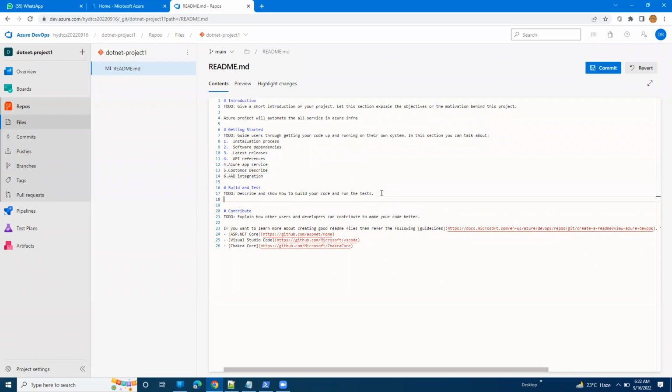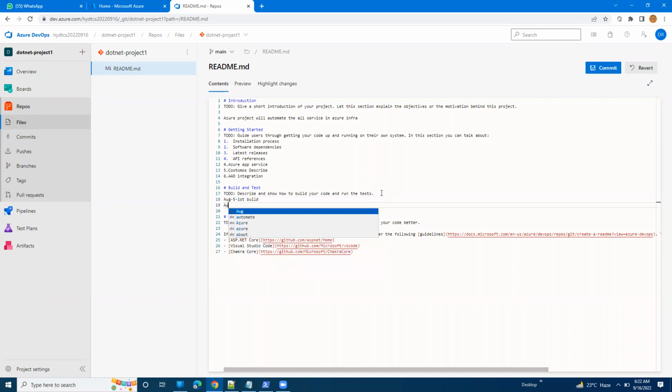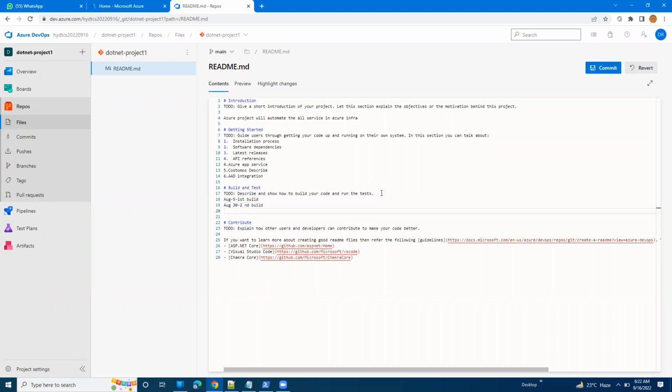So build and test. I can say August 5th, I released the first build. Next, August 30th, I released the second build. Like that we can maintain detailed information. September 7th, we managed build 5, start build. Like that, project information will be maintained in the readme.md file.